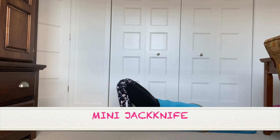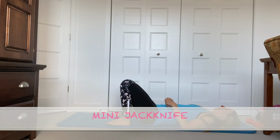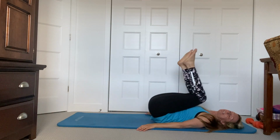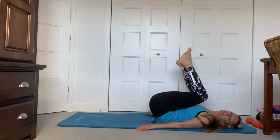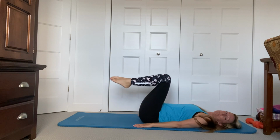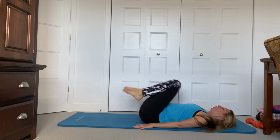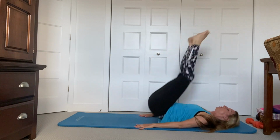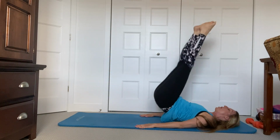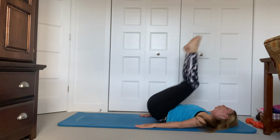Belly button in, flatten your back, of course. So option one, pull the knees into your chest. Option two, a little more intense. Up to the ceiling. Pull that belly button in. Want to make it harder? Out. So it's up and out.